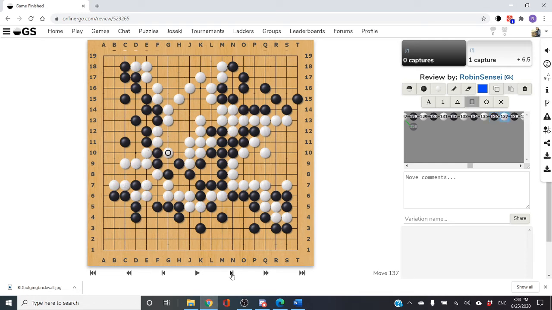So white Atari, black connect, white Atari, black connect, white push. No need to answer by black. There's nothing that white can do that can harm those stones. If white throws in, black would simply take. Everything is fine because white's got this extra liberty here.